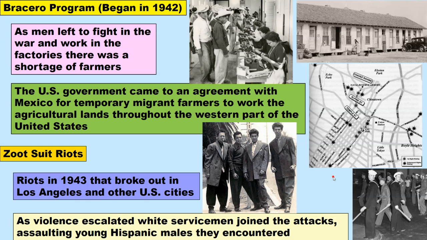So this is one of the blights, one of the negative aspects of America during this time of crisis, but it's not the only one. But nonetheless, let's go ahead and move on. So we've got the Bracero program, the Zoot Suit riots during this time period. So if we shift to the views of the war in America, and this is kind of before we are in the war. Remember, we talked about the progression or the evolution to our entry from neutrality to cash and carry to the lend lease to declaring war. We went through a progression.